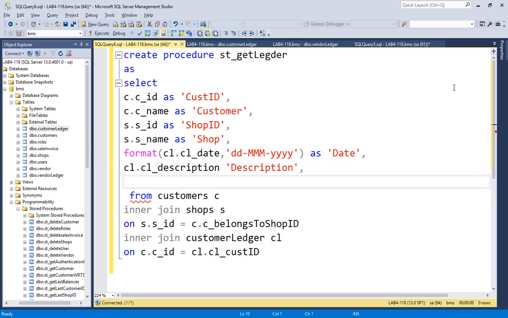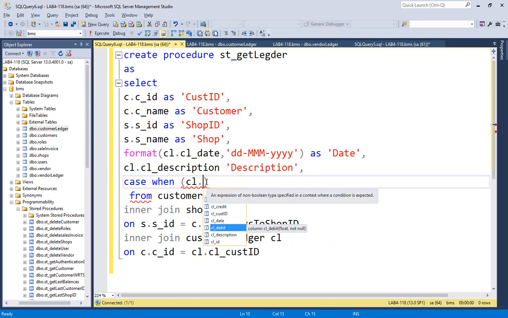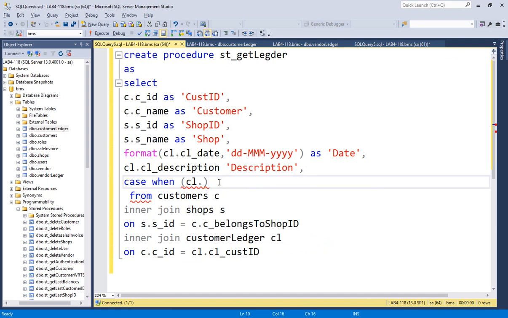So the type is case when cl dot, where is that type? No, I don't have the type here, so I have to remove the type. The problem is I have taken the type inside the sales invoice table, and I haven't used the sales invoice table up till now, so I'm omitting the type right now.